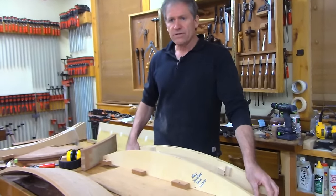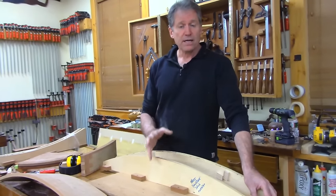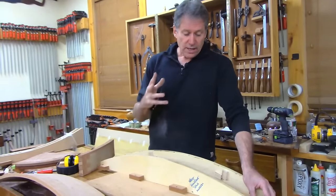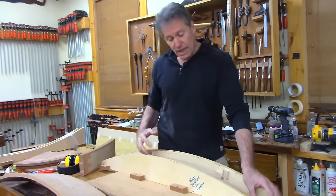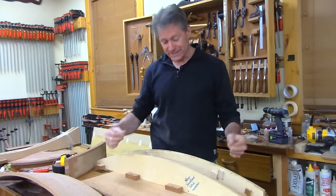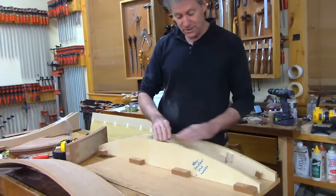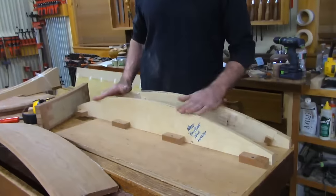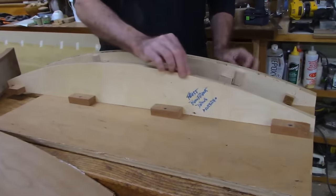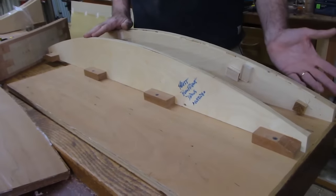maybe, I don't know, 4 or 5 years ago, with that method of white pine in the core and then veneering on the sides. So with that method, I had all those parts, but I had the chest of drawers built. And this curvature here was the radius of the drawer fronts. I mean, the drawer dividers. So I just wanted to skim along just a little less than that to create my drawer fronts.